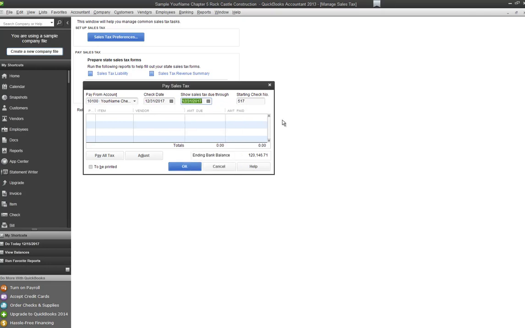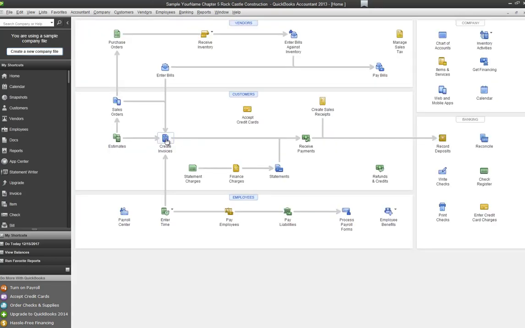There you go. And then I'm going to check the box for this to be printed. These are the 3 different taxes that I've currently collected. I've collected some for the city of Bayshore and some for the State Board of Equalization, but it looks like a couple different counties that I've done that for. I'm going to check all 3 of them because I want to pay all of them. So I'm going to pay a total of $976.24. I'm going to click OK and close. And that way that check will also be there waiting for me to print.